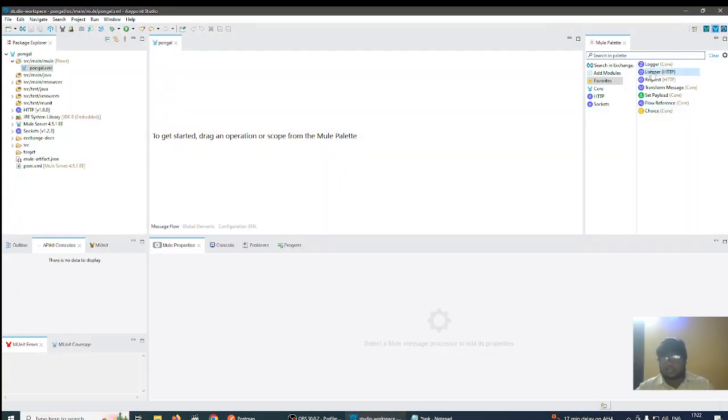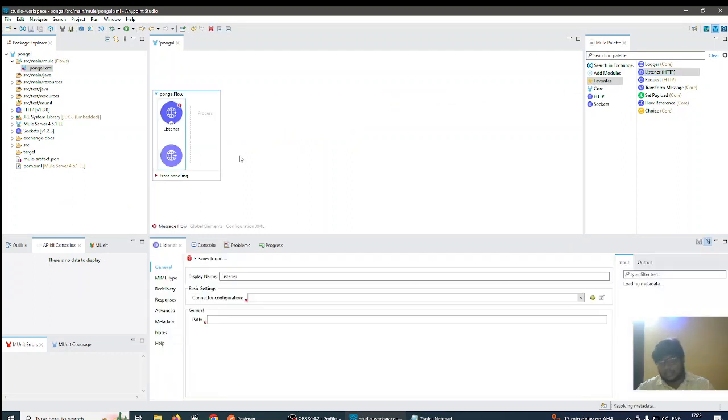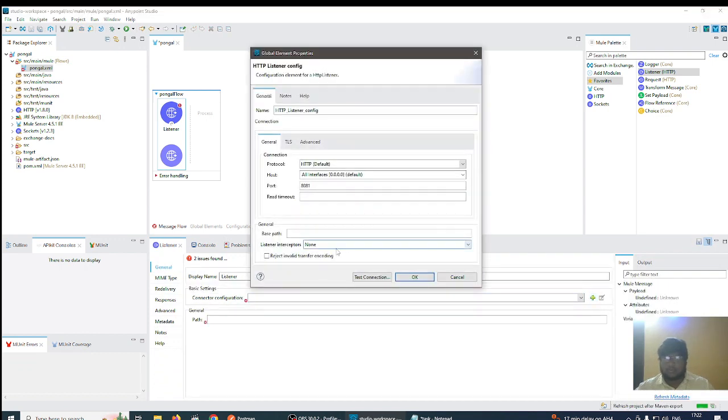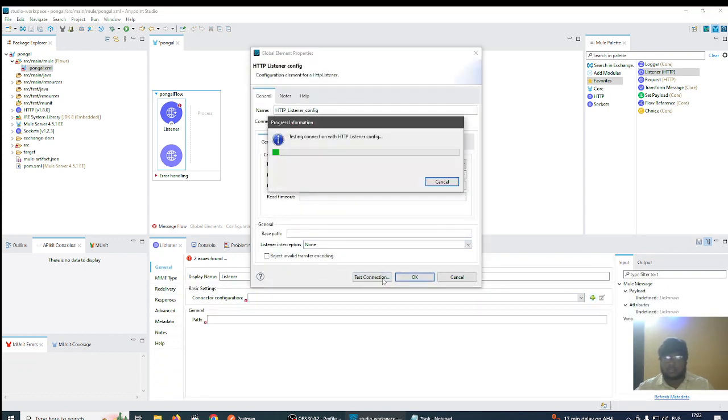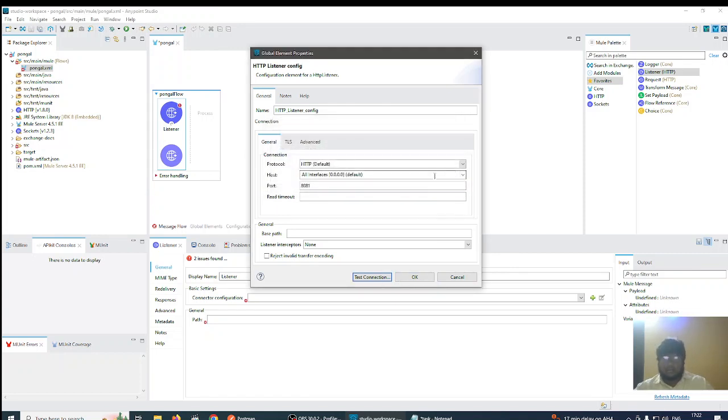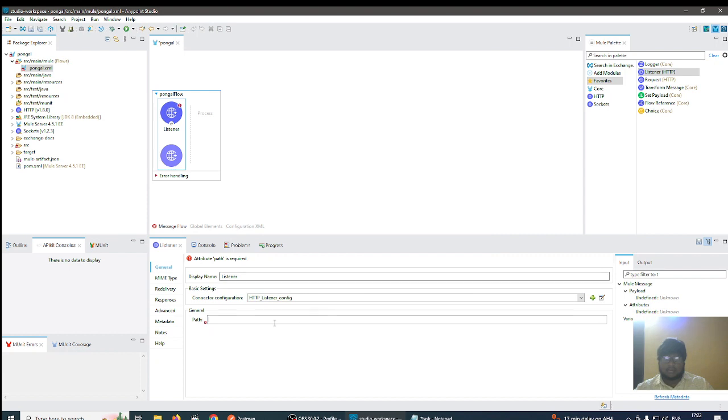You have to add a listener first, for listening to the trigger, not the flow. Okay, first configure with the port. Let us check with the same port 8081. I think it will work fine. Okay, the test connection is successful, and we have to add some path. I will give it as Sankrathi wishes.